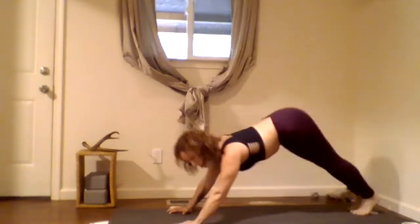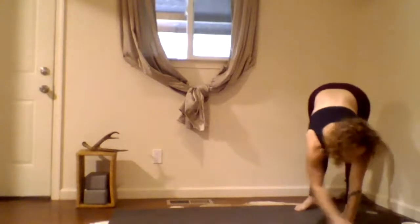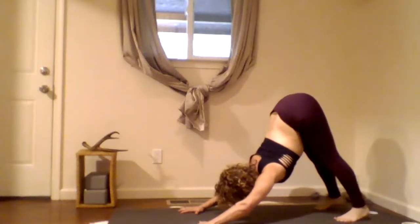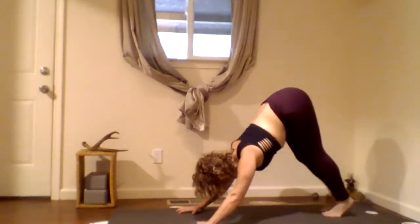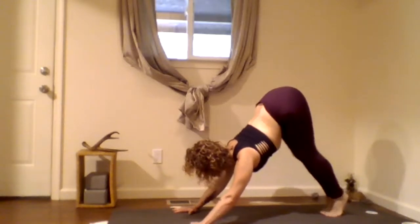Take it back, downward dog. Let's take three or four breaths here. And from your downward facing dog, take big toes together. Gaze forward, bend your knees. You can walk or float, meet at the top.